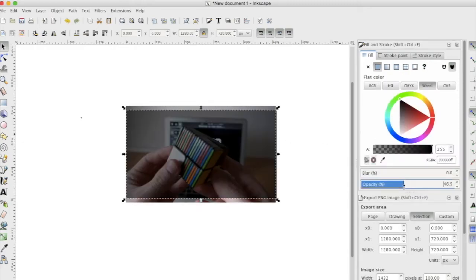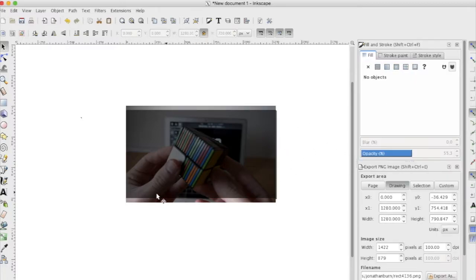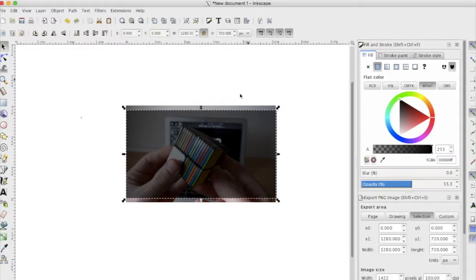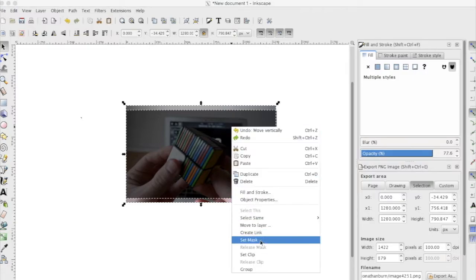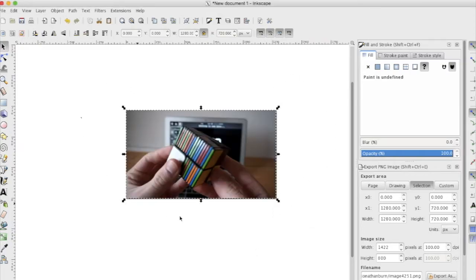I'll make this square a little bit opaque so I can see what's going on behind there. The opacity settings are over here. And then I can move this up a little bit. And then once I'm happy with it, you click the square and then you hold shift and you click on the background and you right click on it and you say not set mask but set clip, and then it'll clip that image there. Okay, so that's how you do the basic background.